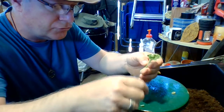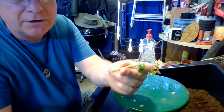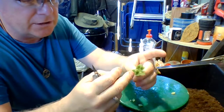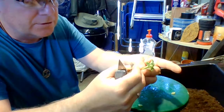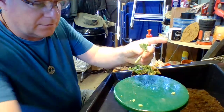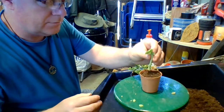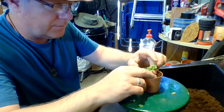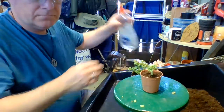Right. So really that's what you're looking for in your cutting. It's a little over the length of a matchstick, a couple of bits of leaf on the top, nice clean stem, nice clean cuts. In your cut, straight in. Like that. A little bit of a firm.